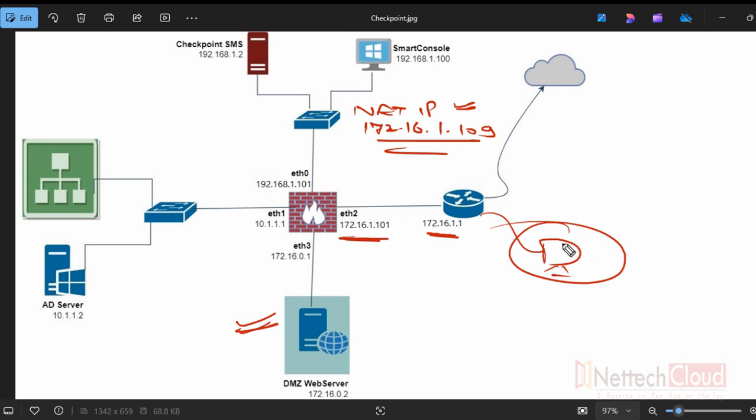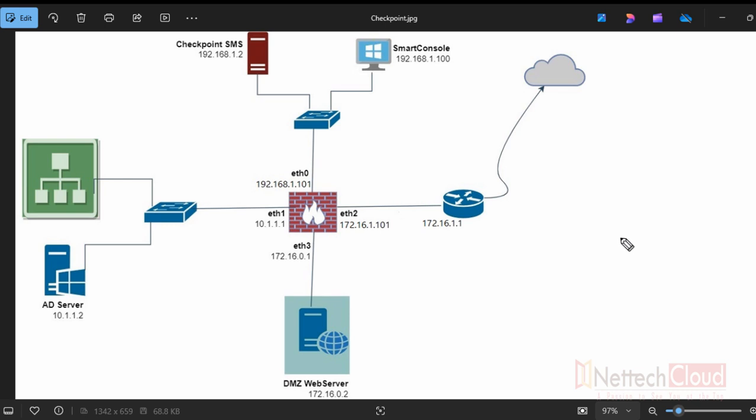Whenever we try to access the DMZ web server with the NAT IP, not the real IP address, we are unable to access the web server. The error message "Page cannot be found" is displayed here. When we look at the traffic log, there is no traffic log generated, even though there is a proper static NAT rule created. A security policy also exists here, but still there is no traffic log.